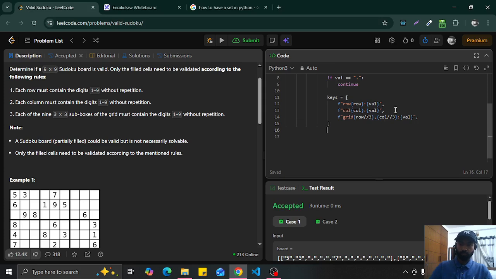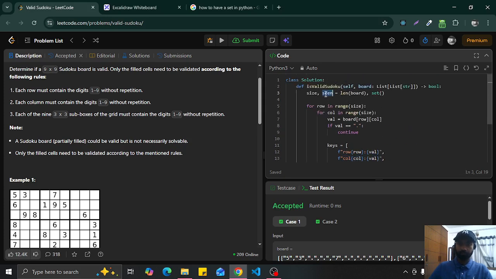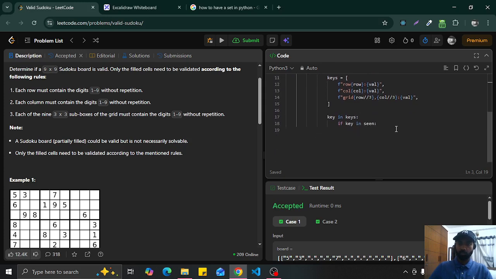Okay, so we're going to loop through the keys. So key in keys, if key in scene. So if we find any of the keys inside the set, then we're going to return false.